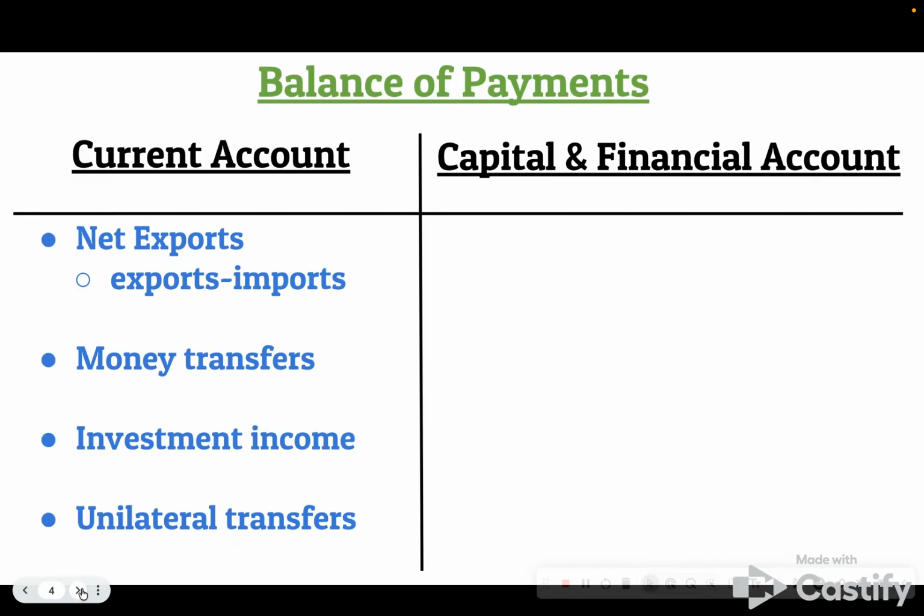Shifting over to the right, the capital and financial account. So this is the account that's much more about investments and making money. It's sort of about assets as opposed to tangible things like dollars or items that are moving across the country's borders. So when we talk about the capital and financial account, sometimes you'll hear the word capital inflow or capital outflow. And the words inflow and outflow mean exactly what they imply. So this is about money that's flowing in or flowing out.